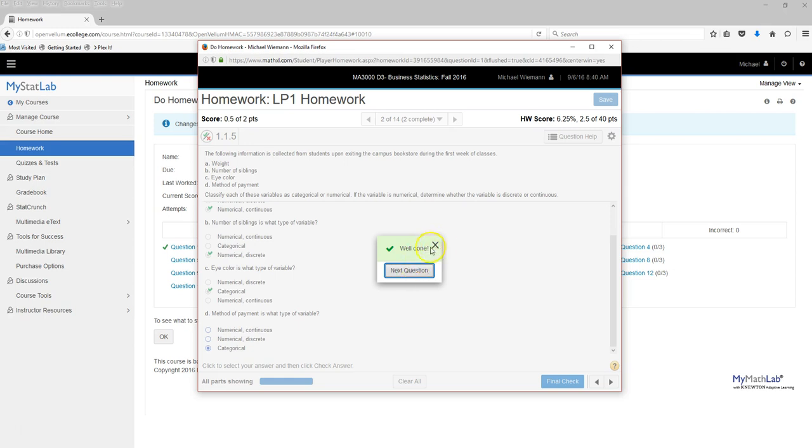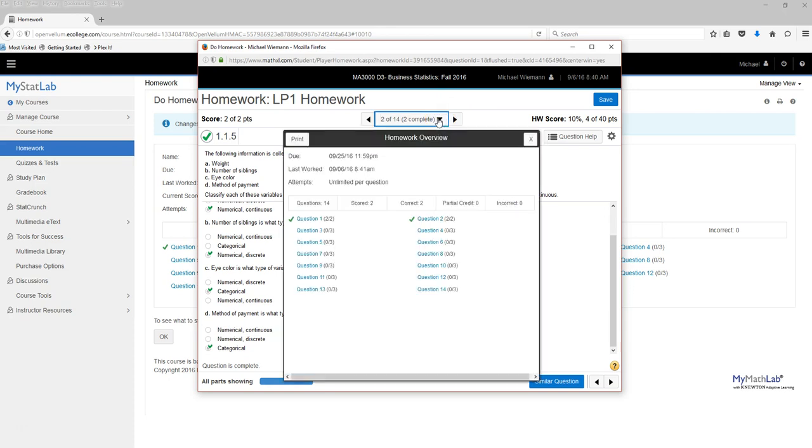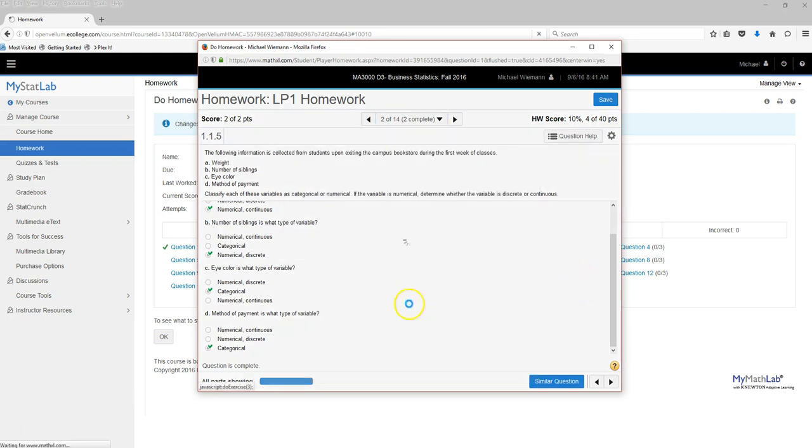Notice now, if I click next question, I can go to the next one, but I'm going to click the X here to get out of it. Notice it shows the green check mark. You can always see your progress on a respective homework assignment if you click the down arrow. Notice we've completed question 1 and question 2. It has a green check mark to the left. It will also give you the summary up at the top that there are 14 questions, it scored 2, and you've gotten 2 of them correct. Now, for question number 3, I'm going to go ahead and pull up this one.